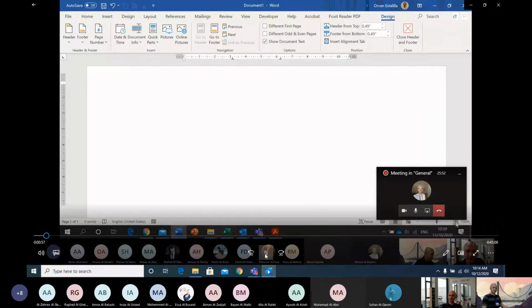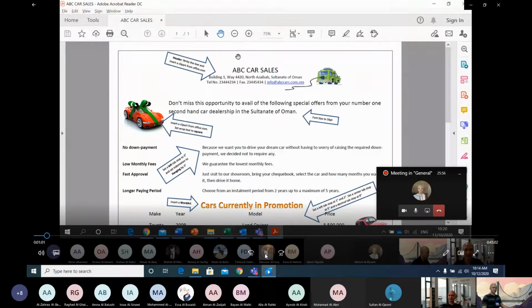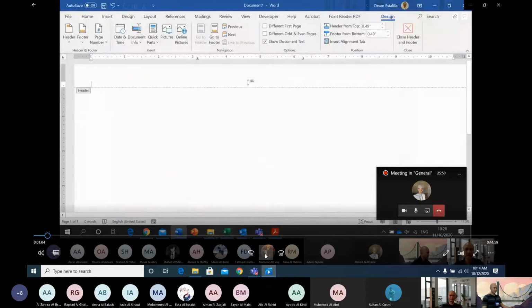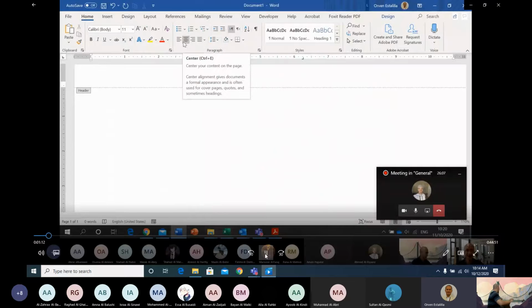So I'm going to zoom in. What do we have here? It's ABC Cars. At the middle, go to home, and then center alignment. What's the name? Car sales.